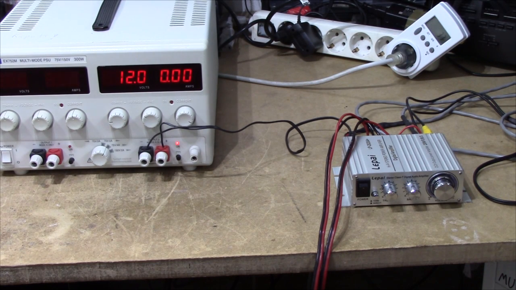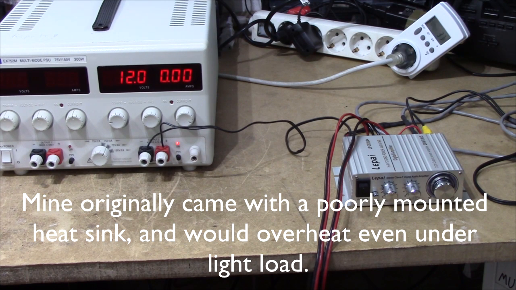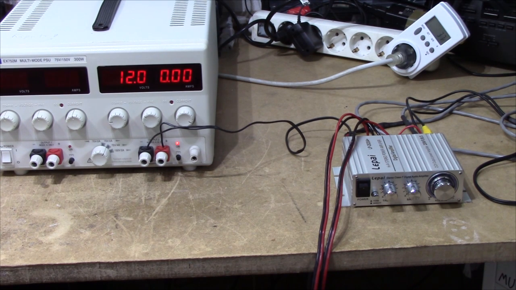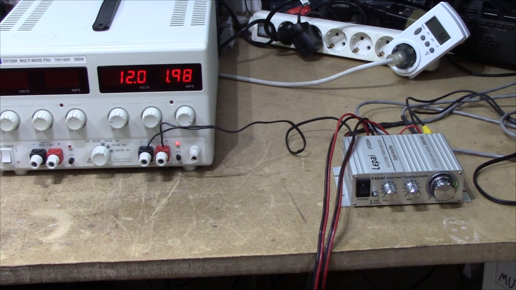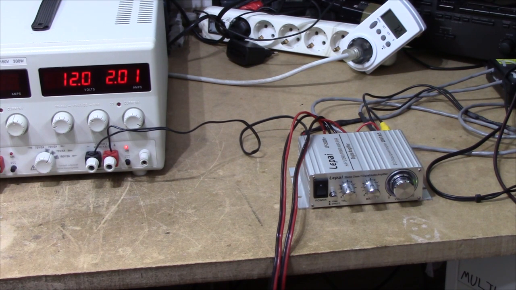Another problem cheap amplifiers like this could suffer from is overheating issues. So I've hooked up a 4 ohm load. I've set it to the absolute maximum power it can output cleanly, which was about 10 watts. And I'm just going to let it cook for a while. The amplifier is quite efficient. I measured it at 71% efficiency. And at these settings, it's dissipating about 7 watts into the amplifier, which is not a whole lot. I would reckon this amplifier will not overheat. It's been sitting now for about half an hour and it's barely getting warm. It's performing right as it did when I started it. So the amplifier will not overheat, even under heavy load.